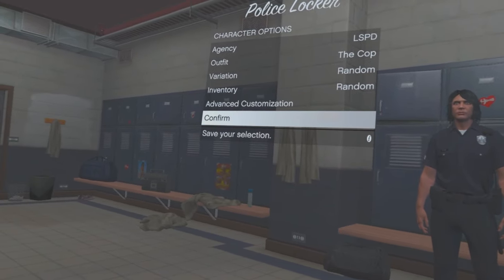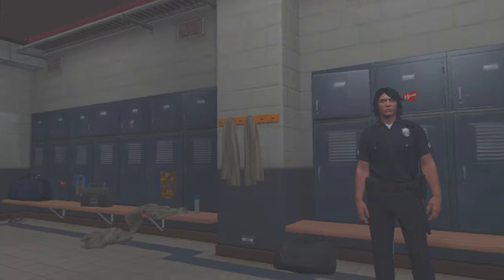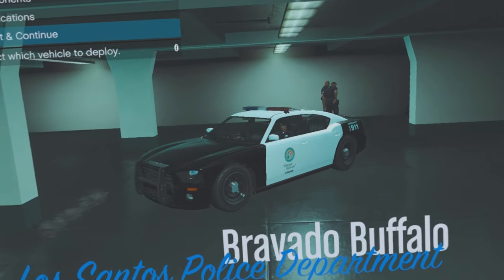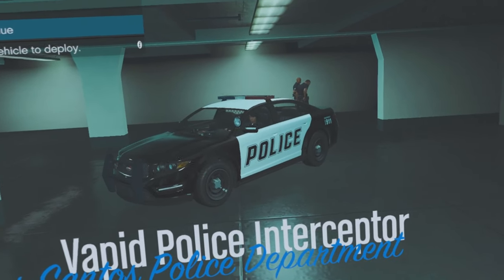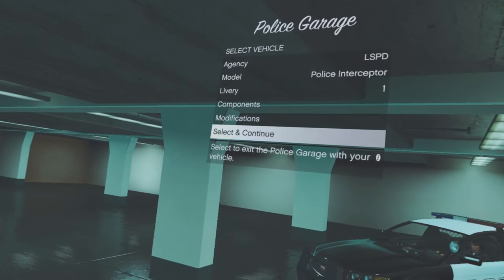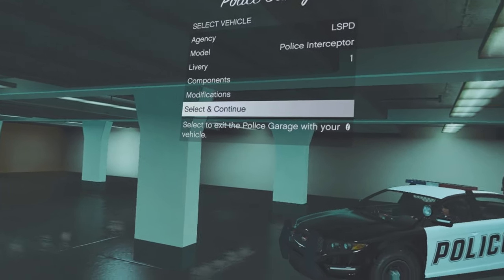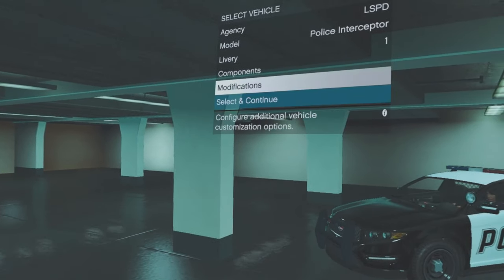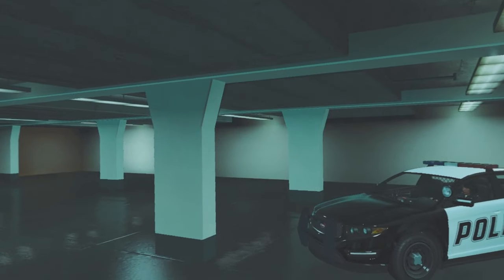Right, confirm. Police garage. And I'm going to choose that one. Dan looks like a girl. Never mind. I'm not going to do any of the modifications. I'll leave that for you, so you can be all excited about that. What modifications have you got, Michael? I'm not going to tell you. Right, select and continue.